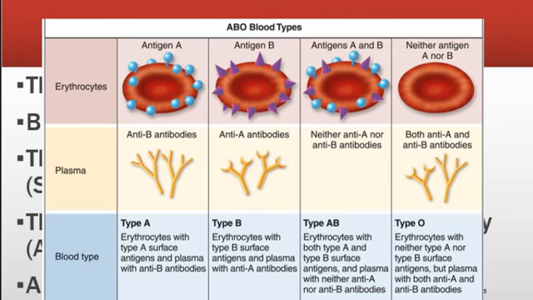Is it any O, like positive or negative? If you are O positive, then you can give to anybody who's Rh factor positive. If you are O negative, you can give to anybody. But if you are O negative, you can only get O negative blood. You can't get O positive blood. We'll talk more about that in the next module.